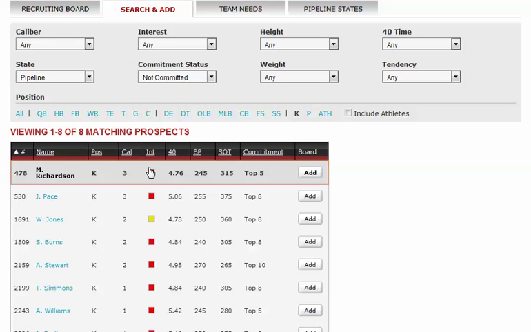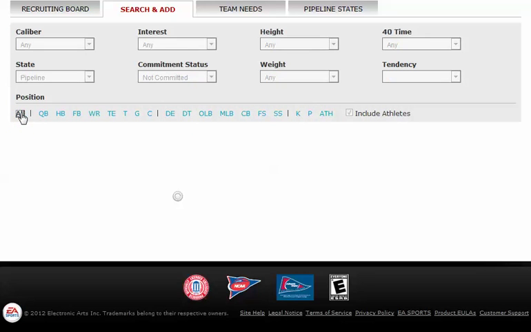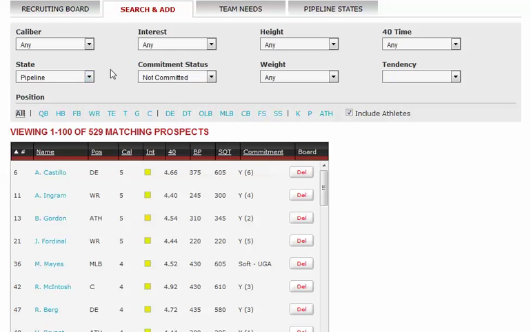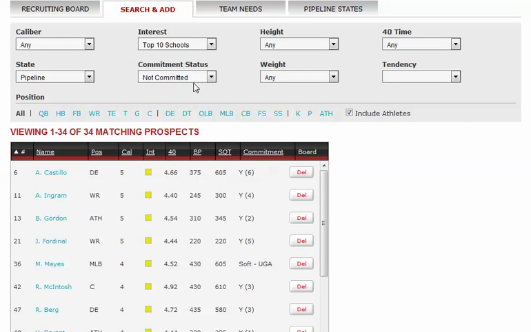Okay, so I filled my recruiting board. I had four team needs, and I addressed the four team needs. And so now I begin to address the rest of my recruiting board. There are 35 slots in the recruiting board, and I use every single one of those. So I end up targeting 35 recruits every year. Okay, so I'm going to select all, and I'm going to throw back on my top 10 interest. So now I'm looking at any player with a top 10 or better interest level in me, and here I just go down the board.